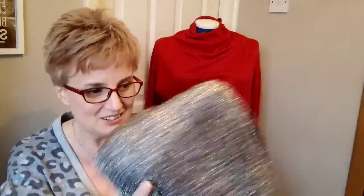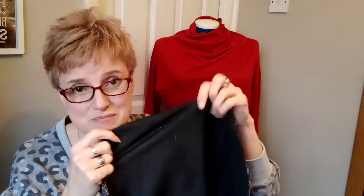So as soon as I opened the packet, I thought, she's not going to like that. She's also autistic, and fabric texture is incredibly important to her. I just felt this and thought, that's never going to work. And unfortunately, my suspicions were correct. Now, don't get me wrong, this is lovely fabric. Absolute bargain. It's £3.75 a metre, still available on their site. The back is beautiful and smooth.